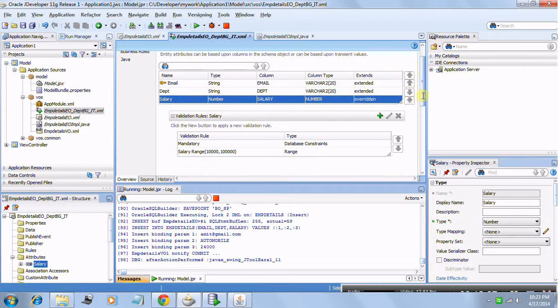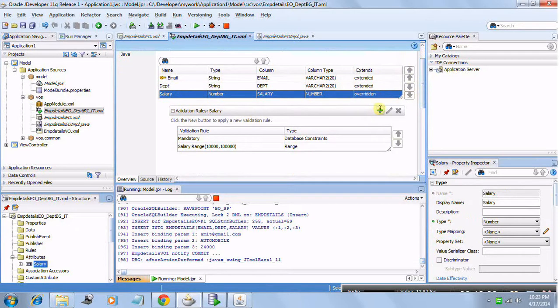Now it is overridden, and everything is possible, you can define new validation rules. Whatever validation rule was there earlier has been extended, plus you can override also. We have already said that the salary should be between 10,000 and 1 lakh. Additional to that, you can override the rules over here, and that will be applied only to those records which have IT as the department.